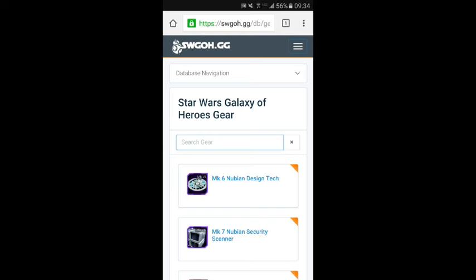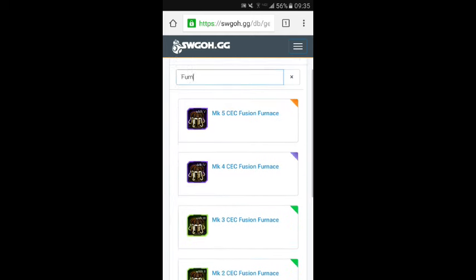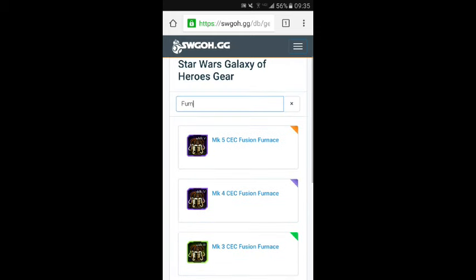So once you click that, again, there's another search function. Let's say you're looking for furnaces. I just put in Fern because you don't have to type the whole thing. And it shows the Mark 1, Mark 2, Mark 3, Mark 4, Mark 5. And again, if you click on the gear, it'll actually take you into the gear, where to find it, to farm for it, so on and so forth.